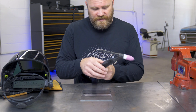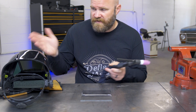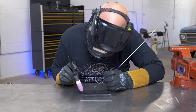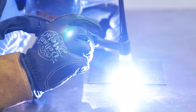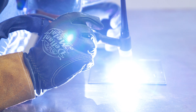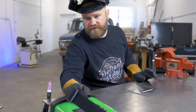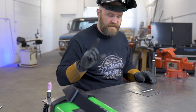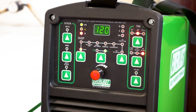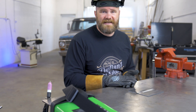I'm going to start off in 2T — that's two-step — where we're going to push it down to start welding, let go, and it'll roll off at the set duration, I think I have it set around one second. Now if I switch it to 4T, that is going to put it at a very low amp when I push the trigger down. And then on release, it's going to go up to our set predetermined amperage, which is 120 right here. When you push the trigger back down, it's going to go back to that very low — it's pretty much minimum amps for this machine. And then when I release again, it'll stop welding.